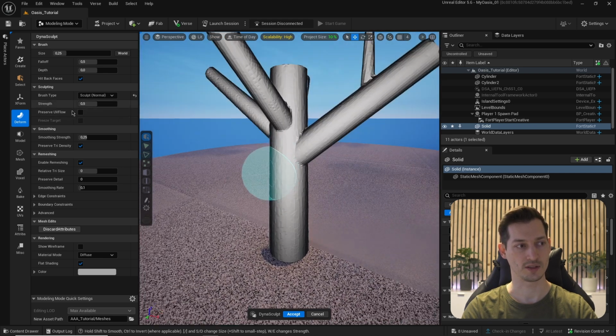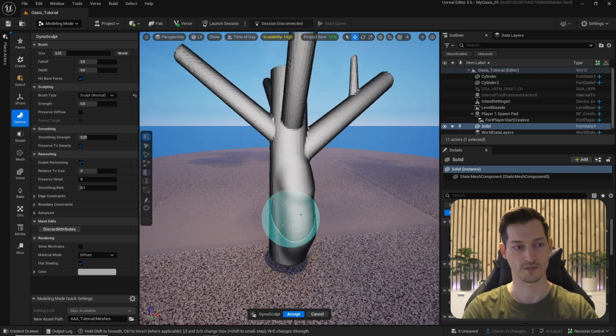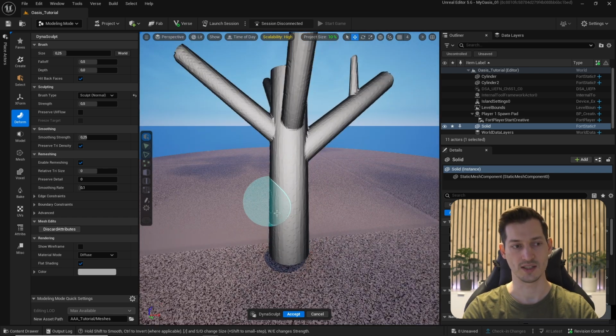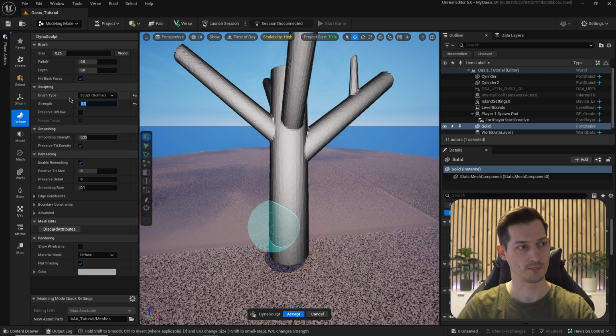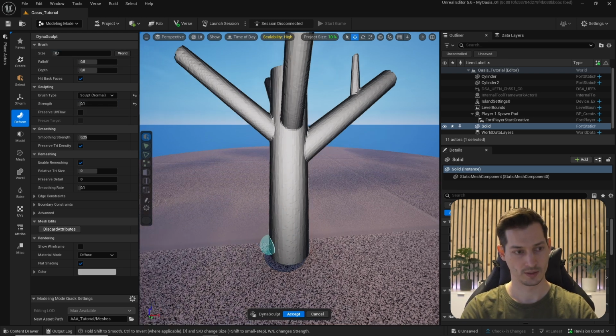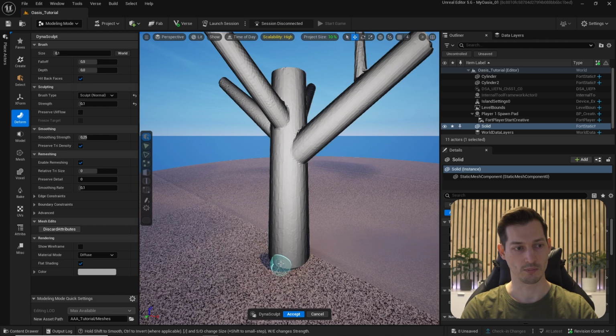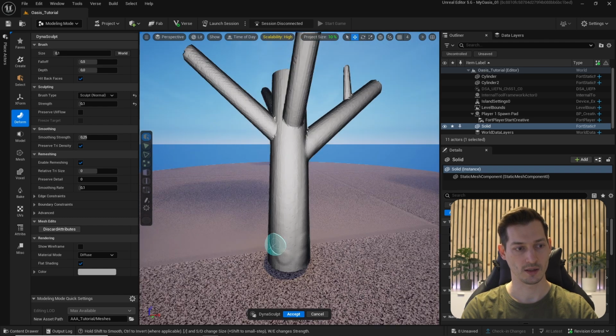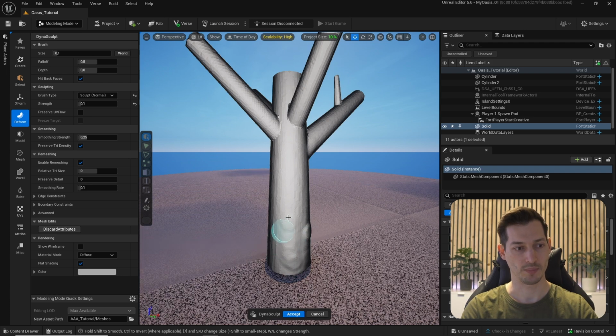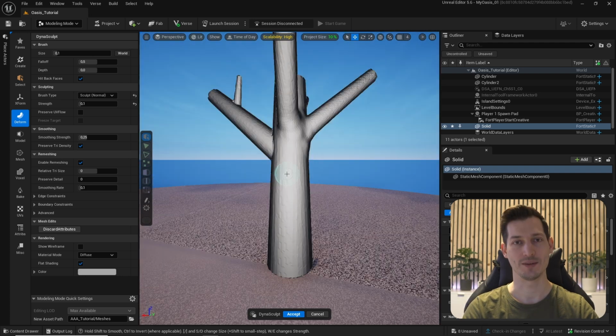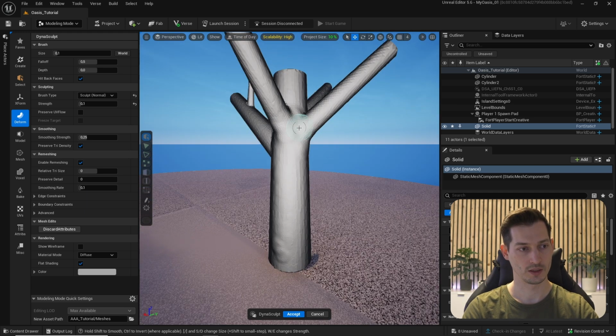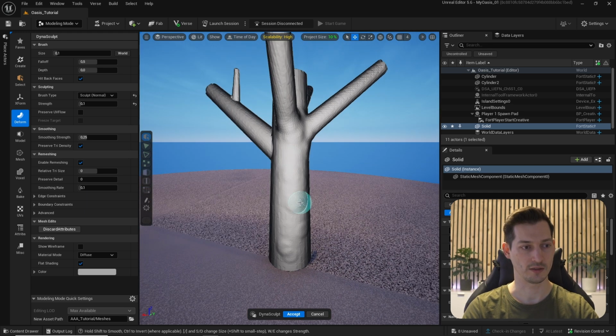Let's first test out the strength by just dragging on my shape, and the strength is far too high. So let's Ctrl Z that, set the strength down to maybe 0.1 and also the size down to 0.1. I just want to create some bark detail here a bit. And now by dragging on my shape, I can basically paint on it. I'm just going to create some irregularities to make it feel more organic. So just adding a few brush strokes here, a few there.